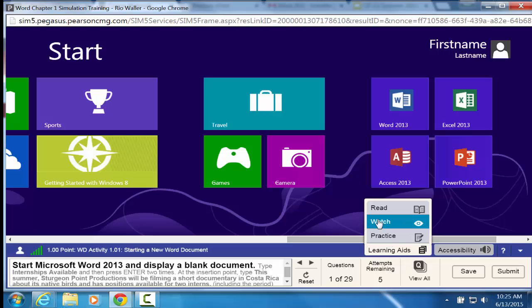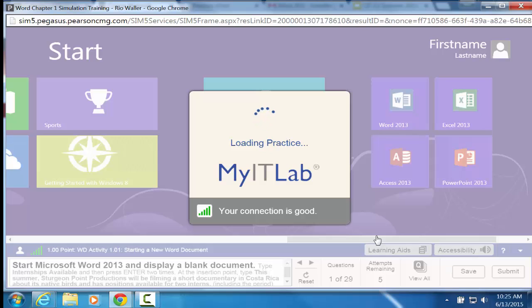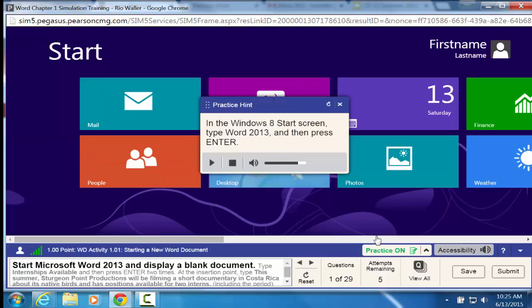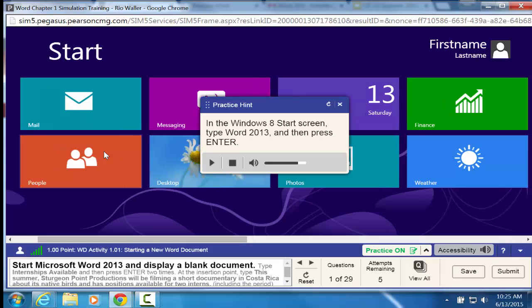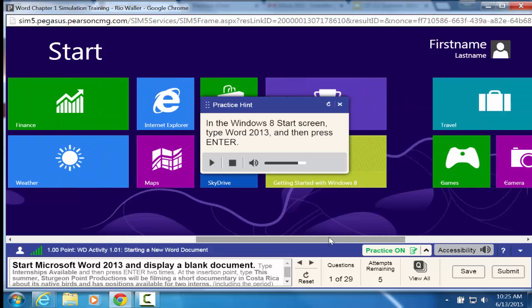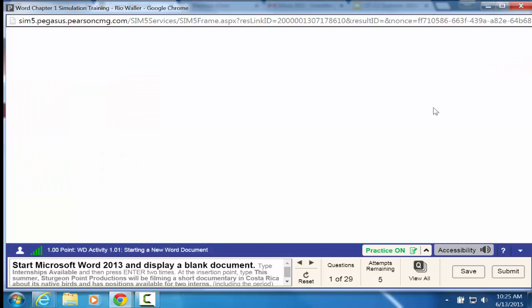Watch will show you how the things work. Practice will walk you through it. So let me fire up practice for a minute. Okay, so practice is what I see many students like to use, and it'll give you some information here. And it'll say in Windows 8, so you can actually do in the start, right? So you can type. Shows you can, and my screen is a little small, so it's actually hard to see this, but I happen to know I can also just go over here and I can click on it.